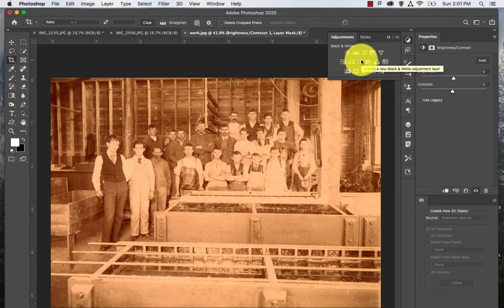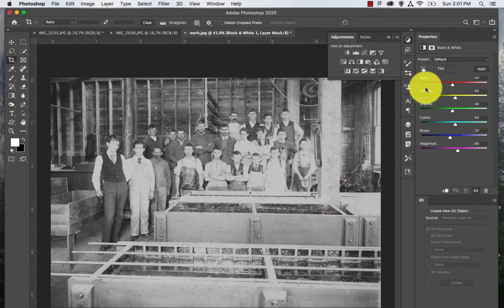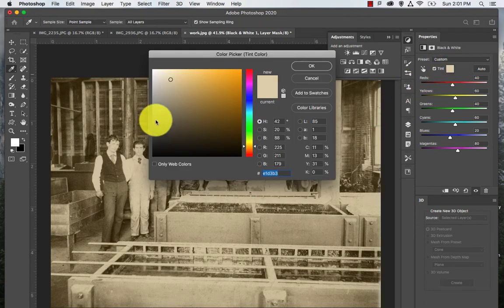I can go right here to the second row, the third item, and it says make it a black and white layer adjustment. From right here, I can make this a black and white image, which is fantastic if that's the route. I could also apply a tint to it. Since it has a brown tone tint, which was very popular in the 19th century to have a sepia tone, maybe you want to find a nice tonality to apply, and you can change that, which is really great.